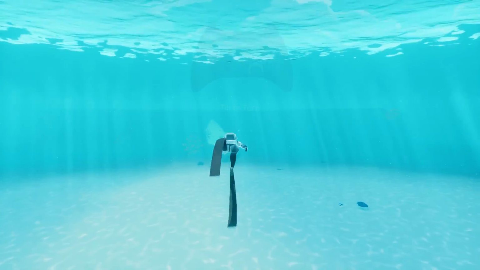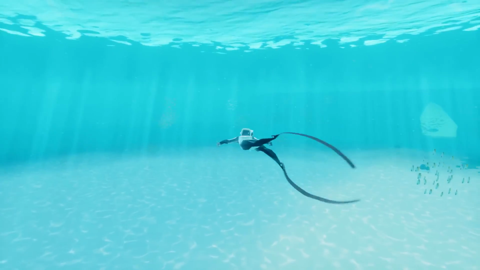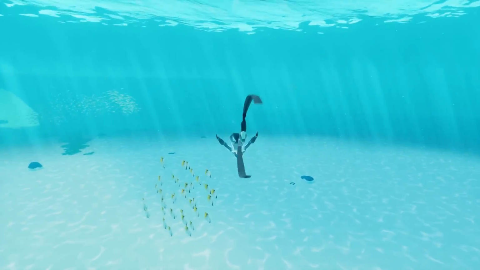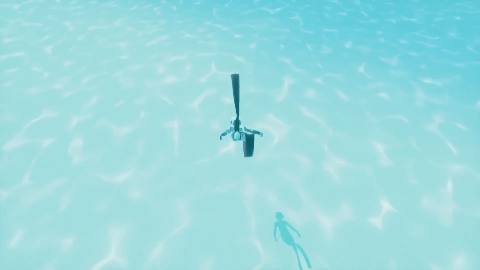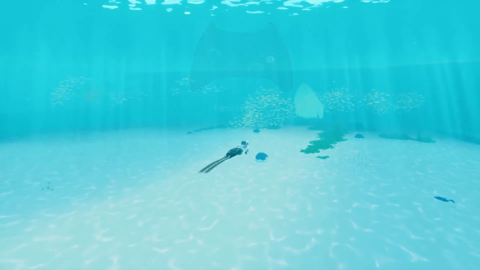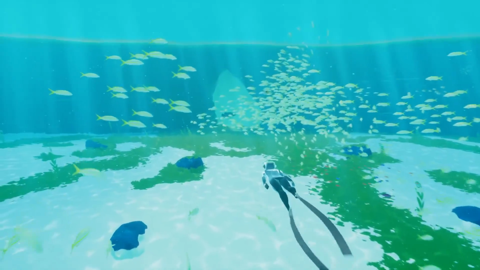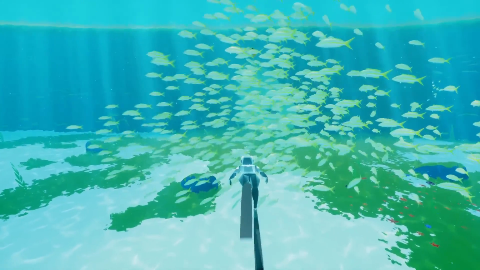But anyway, let's swim around here. We can tilt the turn, just go left and back and stuff. Oh my god, this is absolutely stunning. Just look at the reflection on the ground. The lighting in this game is really, really well done. Just wait till we get to some of the later areas. Holy crap, it's going to be intense.